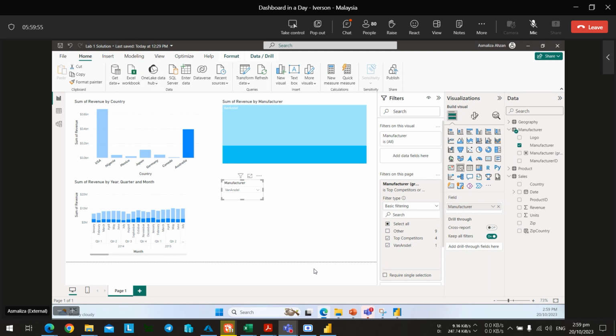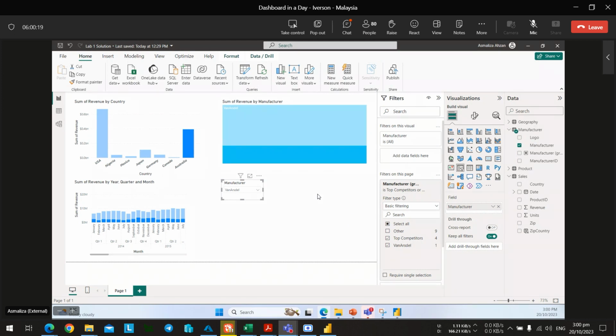Lab 2. Okay, now let's move on to step 77. We want to add a cut visual. Sometimes you want to highlight certain information, for example the total revenue, which means you want to show the number, because at this point you can't see the figure. Some people want to see the number first, whether they're making money or not. So we want to do that.